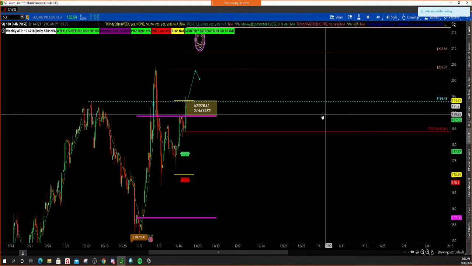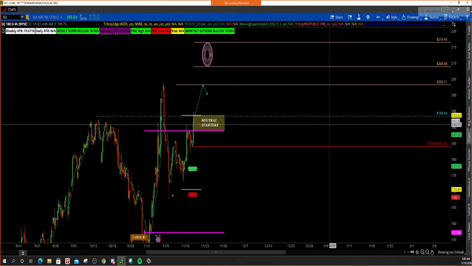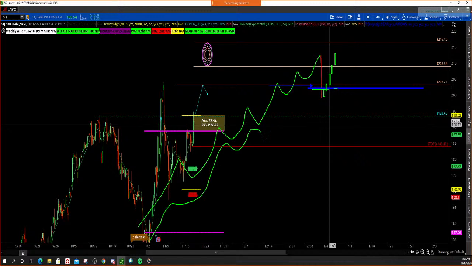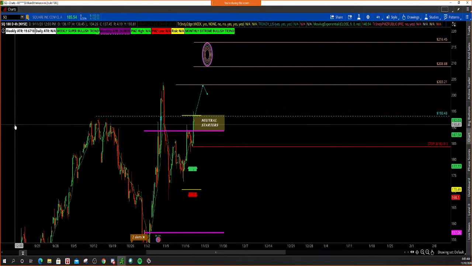Now, what if it drops back? That's very, very important. What I like is when we have strong names that are trending, and we pull back to major levels. Let's just say the major level is blue in this situation. We're going to set an alert above that blue, wait until it comes back, and leave it alone. Once it trips that, that's where I get in. My stops go in with my risk tolerance, and I look to trade it to the upside, because the bigger picture, folks, is that this thing is on an uptrend unless it breaks below certain levels that I teach. All right, very straightforward.